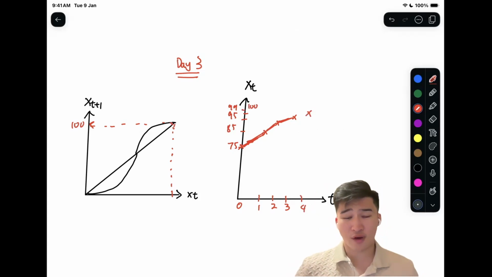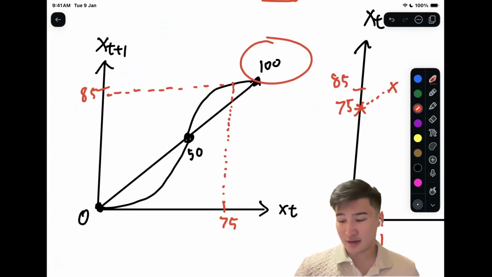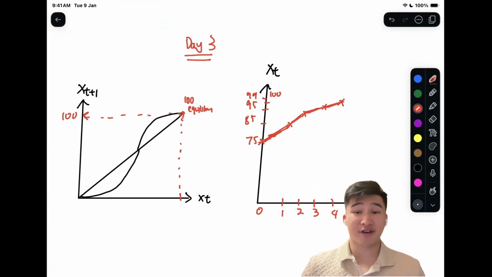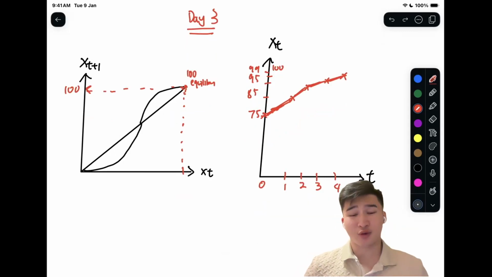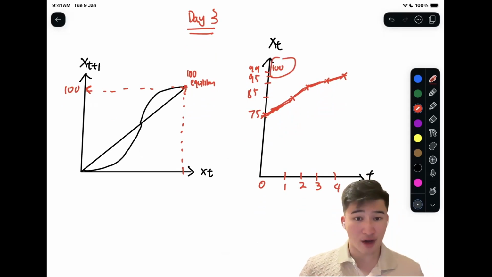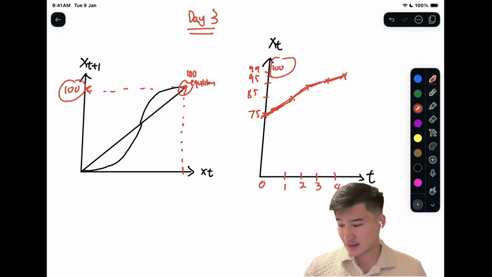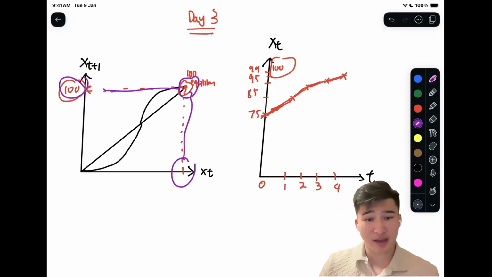Now, remember one very key thing. If you remember from our graph, 100 is basically one of our equilibrium points. So what do you think is going to happen after day 4? Is it going to keep going up or keep going down? The answer is that we should be staying constant and leveling off at 100. Because again, day 4, we get an input of 100, and when we input 100, we're going to get 100 again. So in day 5, we have 100. And we're going to take this 100 again, come back here, go up, 100 and 100 and 100. So we're going to keep in this loop.